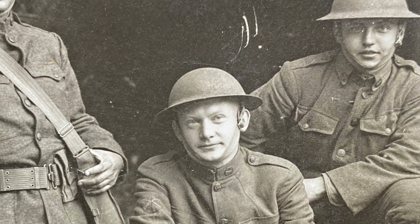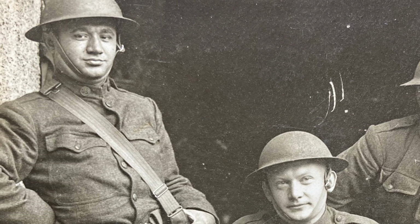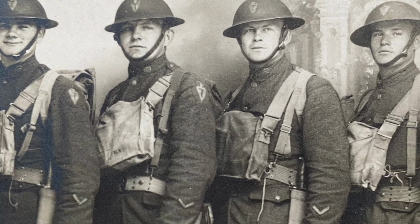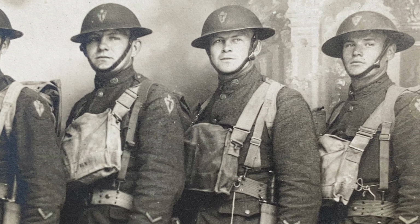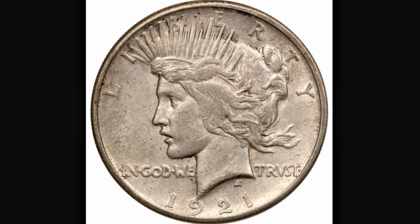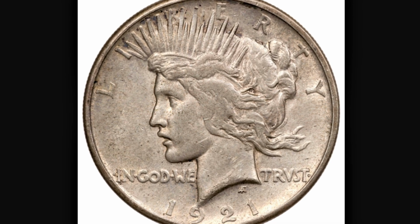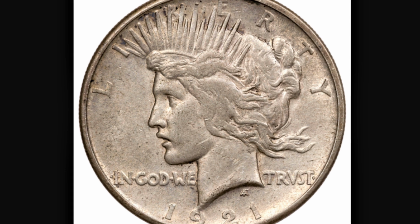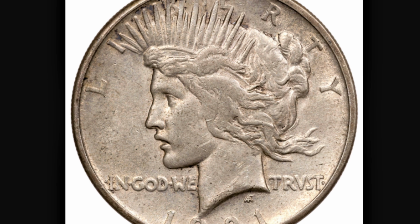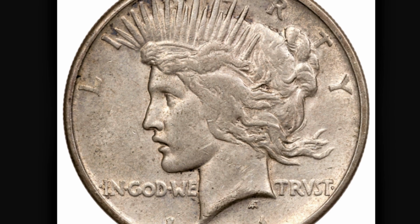The end of the First World War was met with celebration and rejoice across the globe. Millions had died in the conflict, including almost 120,000 American servicemen, and numerous coins and medallions had been created to commemorate the armistice. Amongst these was the mintage of the American peace dollar. With the passage of the Pittman Act in 1918, the United States converted more than 270 million silver dollars into bullion for sale on the international market. The result was the purchase of an equivalent amount of domestic silver by the U.S. government for the eventual recoinage of new dollar coins.